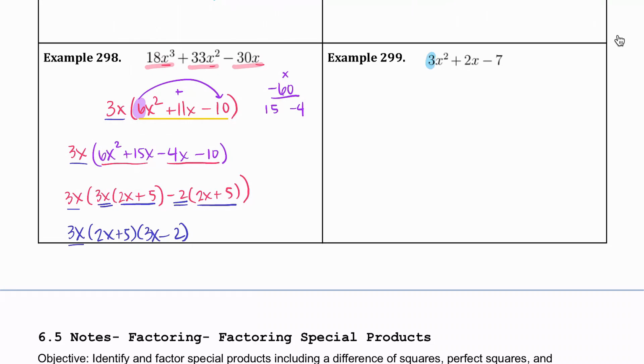All right, and then our last one here, we have 3x squared plus 2x minus 7. We have a 3 in front of our x squared term that we cannot take out. There's no greatest common factor besides 1. So we multiply our a times our c, and we want to think of two numbers that multiply to give me negative 21, add to give me 2. Well, we know we need one positive, one negative. We need our positive number to be bigger, so we can have negative 1 and 21, negative 3 and 7, and that's all. And if you notice here, neither one of these options are going to add to give me positive 2. So factoring this is actually impossible. You cannot factor. Or we could say that this is prime. Prime means that it cannot be factored. So sometimes we'll encounter some where there just is no possible way to factor it. So we just leave it alone. We can call it prime.